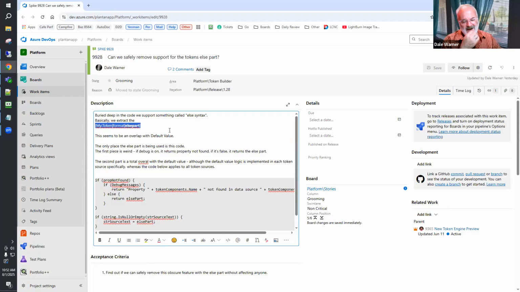Else? No. Well, from my testing, I don't think it has a practical use. The best that I could come up with is that you could use it to tell if a query string didn't have a parameter listed. If you're testing a query string for the existence of the debug flag, for example, get colon debug, you could test to see if it's blank, but that doesn't really tell you whether or not the query string has it on there in the first place. This could be used to say the query string doesn't even have that. It's not blank, it's not true, it's not false, it's not there. And it seems like a very limited value.